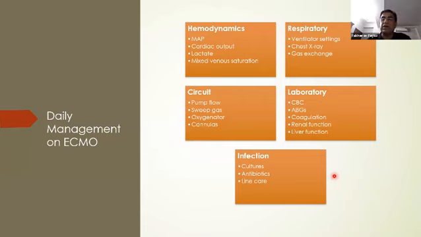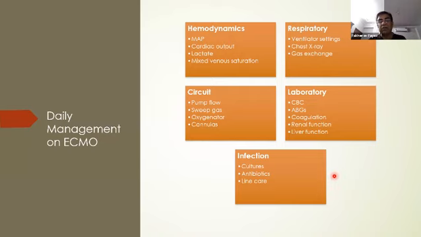As for the respiratory ventilator settings, we definitely don't want to push the lungs when we want them to rest. And chest X-ray is one of the basic modalities which we do every day, and whenever we think it necessary, sometimes twice or 3 times, and then we monitor the gas exchange. As far as the laboratory is concerned, complete blood count, ABGs, coagulation, renal function, liver function, they are all important.